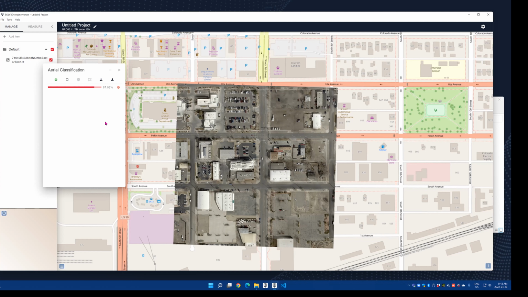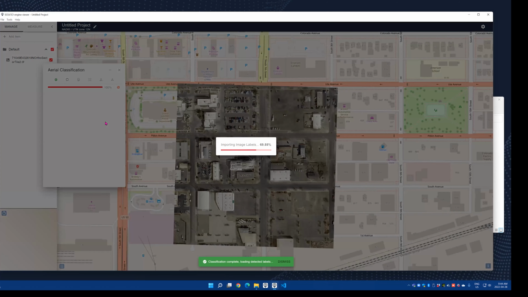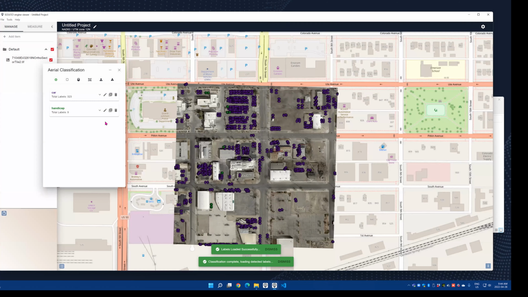It will run the detection on all of the tiles that you have loaded into the viewer. So that's a really good point. You don't have to stick with just identifying objects in a single tile. You can load in maybe 1,000 tiles if that's what you wanted to do. For sure. So now it's finished. It's imported the results right back into the viewer here.